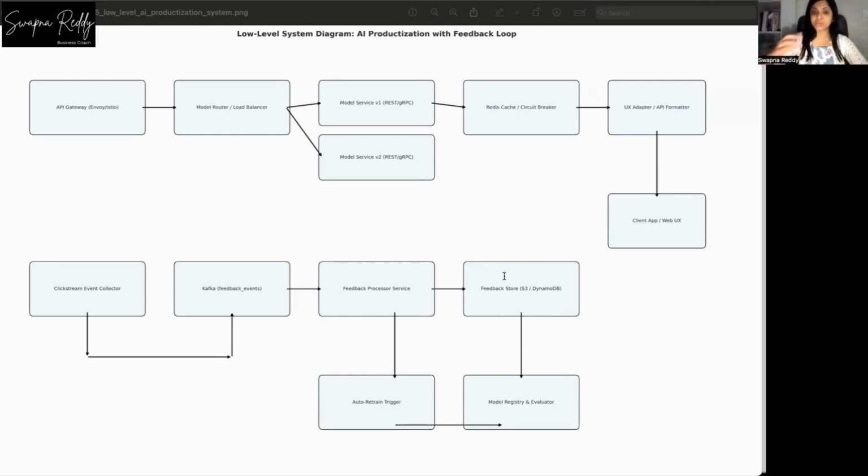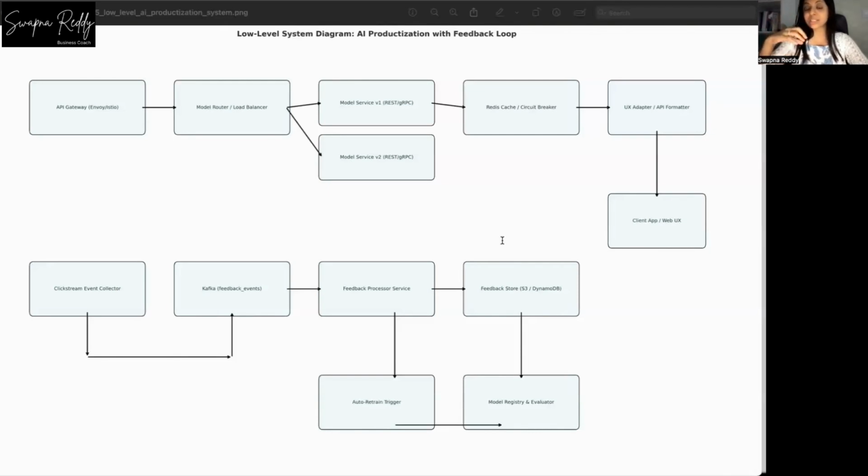And then you have circuit breakers or retry mechanisms involved at the API gateway plus inference routing. This is where your request routing is handled under voluminous load, based on what kind of load balancing logic you incorporate. When things go wrong, you choose what kind of circuit breaker mechanisms or retry logic you want to incorporate. Then the UX integration layer, right? Your feature flag engine manages what features get exposed to each set of users, whether enterprise users or small scale users. Depending on that, you enable your feature flag.